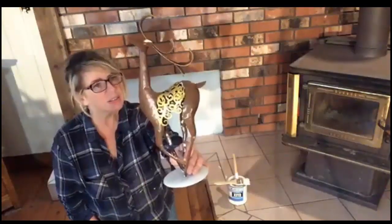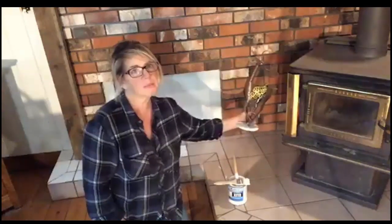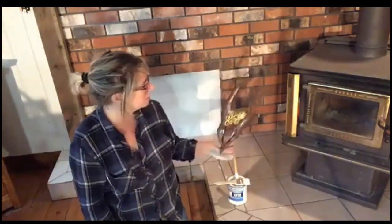I did not make these deer, but there is gold in the deer, so maybe I can make it like a design element and say I did it on purpose because they actually match. So again, you can make old ugly stuff look nice.